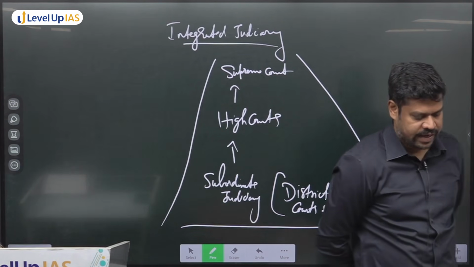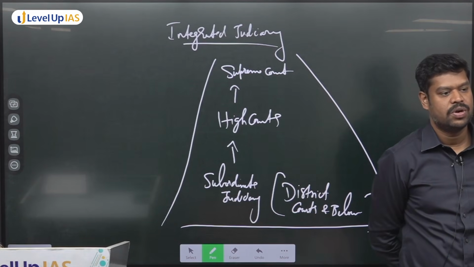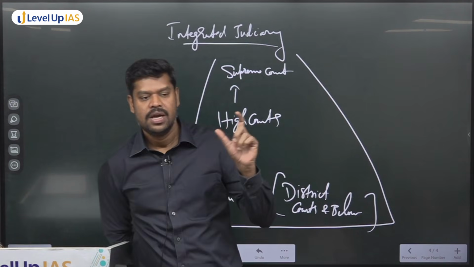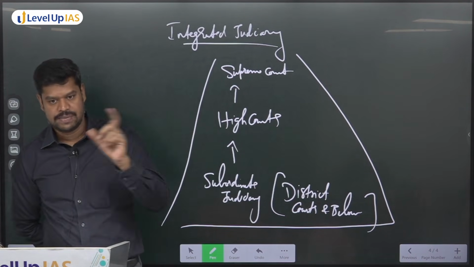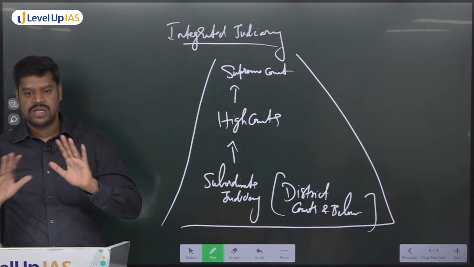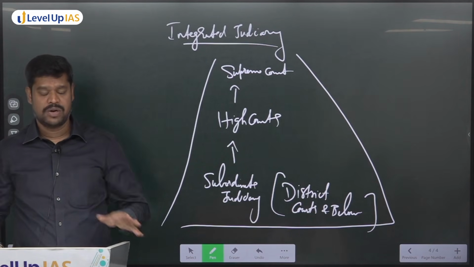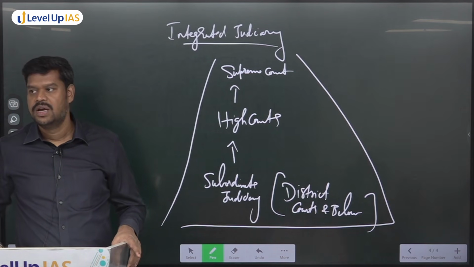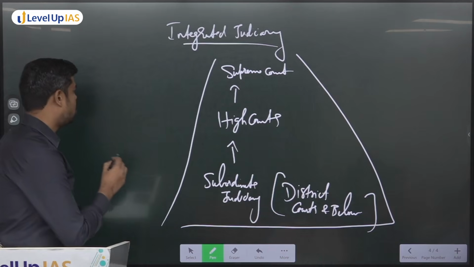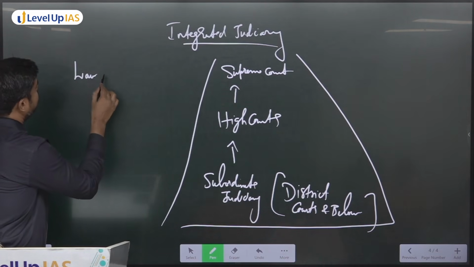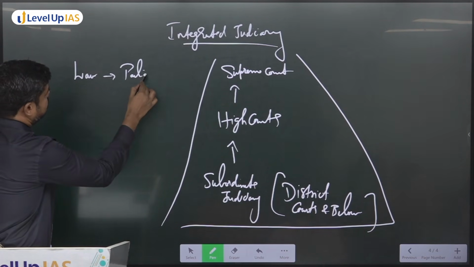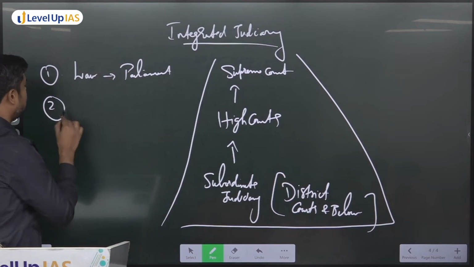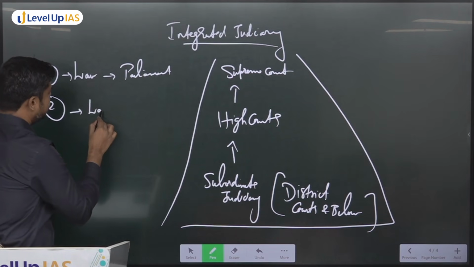Whereas in case of legislature and executive, what you have learned is that there is a separate executive for the union, separate executive for the states, a separate legislature for the union, separate legislature for the states. But there are no separate courts for the union and no separate courts for the states. There is only one single hierarchy of courts. Which means, suppose let us assume a law is made by the parliament. Let us assume this is law number 1, made by the parliament, and law number 2 is a law made by a state legislature.